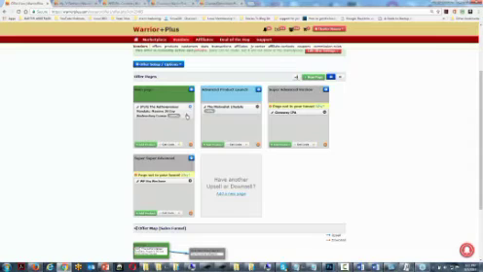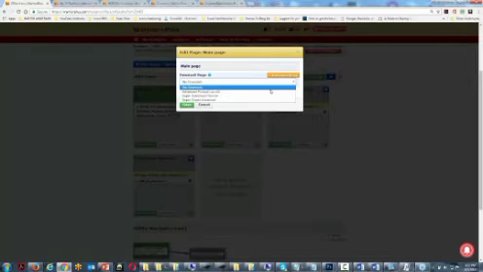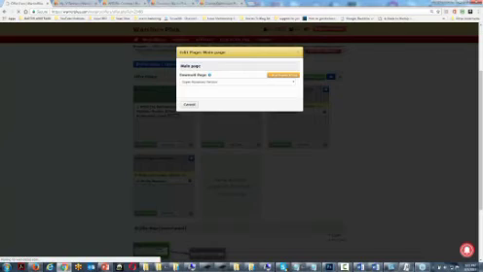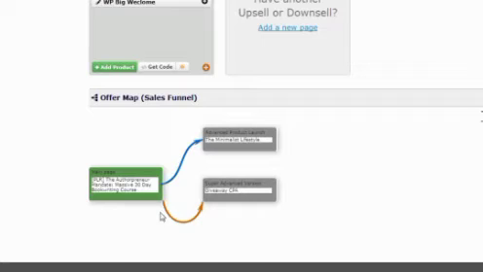I can go to this button, add a downsell, and take another offer and make that the downsell. And in the offer map, it's going to appear differently. Does everyone see the difference between the upsell and the downsell in Warrior Plus? If you see it, please put the letter Y in the question box if you understand what you're looking at.